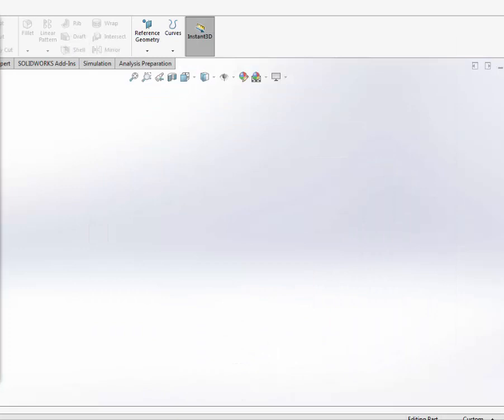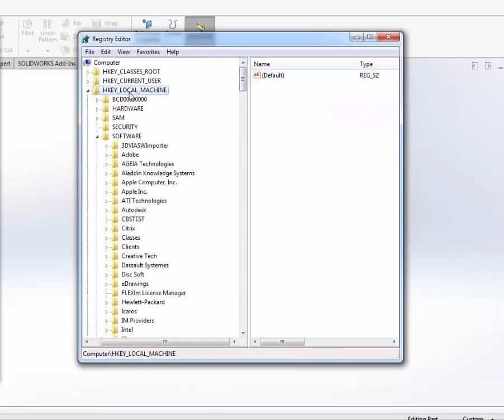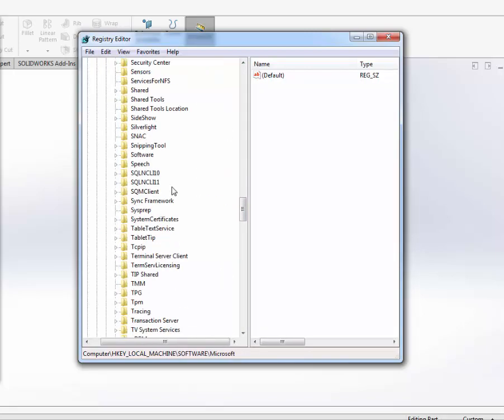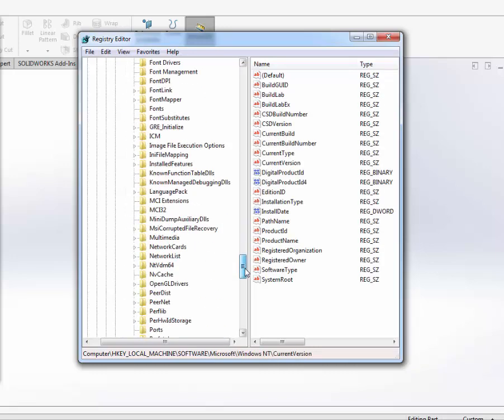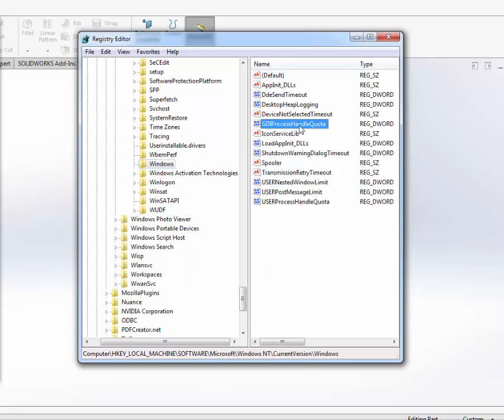How we can do this is by going into Registry Editor, so REGEDIT, into the Windows search bar. Then we navigate to HKey Local Machine, Software, Microsoft, and then we scroll down until we go to Windows NT, Current Version. Then we go to the Windows folder and then find GDI Process Handle Quota.